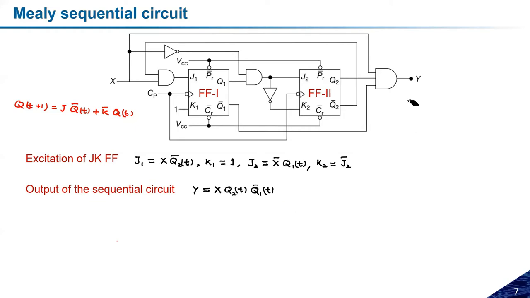The third thing we should know here is the output of flip-flop one. This one is flip-flop one, and if you see here, this is the output like Q(t+1). If I apply it in this expression, let us see what the output will be. Let me write Q1(t+1). Can anyone tell me what is Q1(t+1) for this first flip-flop?